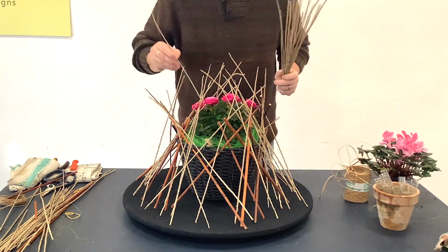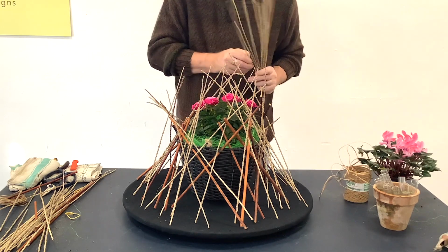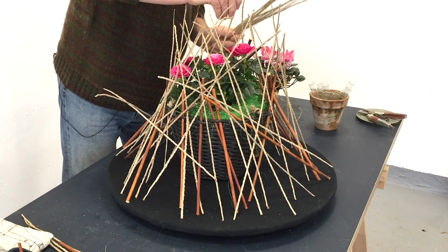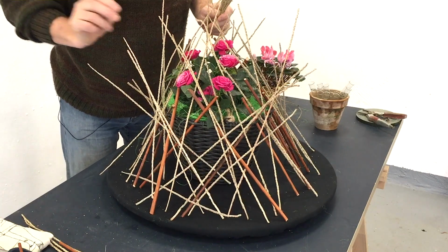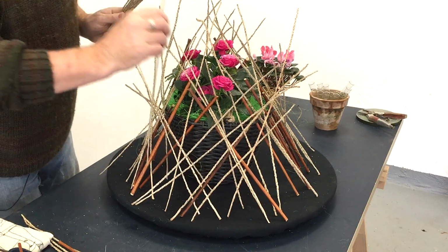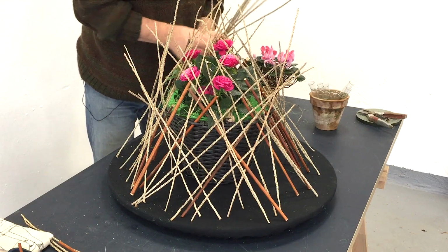And the great thing with these little roses is if you do look after them and they're happy, you can then put them out into your garden as well. So this is what I'm hoping with this little rose, is that once the arrangement's finished. Now, it's better with the little roses if they're in a cooler place. If you've got a very hot house, then you might want to look for a different type of plant. But I'm hoping to keep this a wee bit cooler, enjoy it in a cool room, and then overwinter the plant and have it for going into the garden.